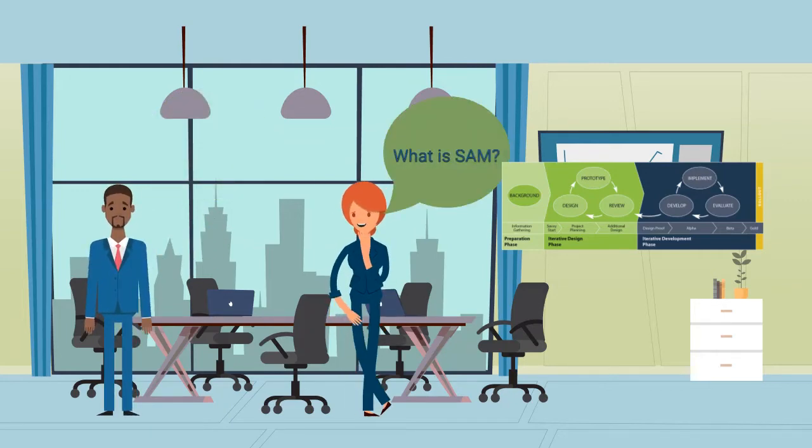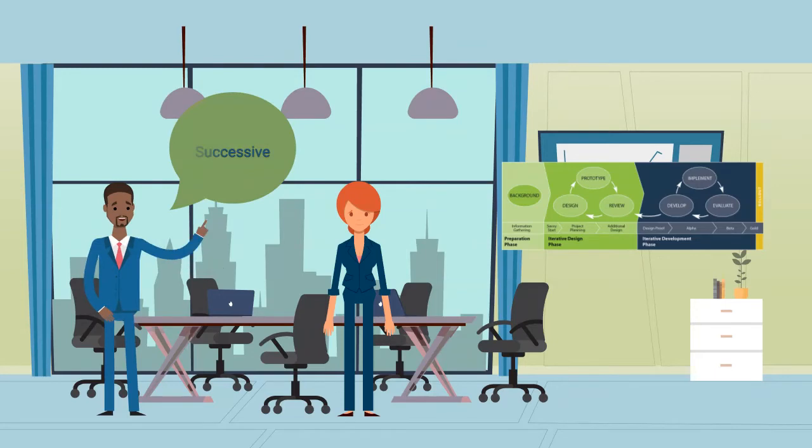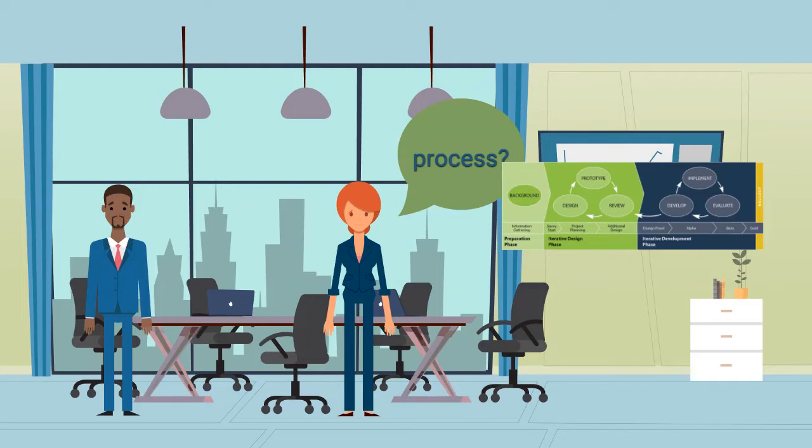Sounds like a good plan, but can you explain to me what the SAM model actually is? All these acronyms are giving me a headache. Sure, no problem. SAM stands for Successive Approximation Model, and it is a simplified version of the ADDIE model. It's an agile, iterative process for designing through team collaboration. Developed by Dr. Michael Allen of Allen Interactions, it was designed specifically to build working models earlier in the process. So we won't run the risk of having to start over and delay the project if we find a mistake later on. Perfect. That all makes so much sense.